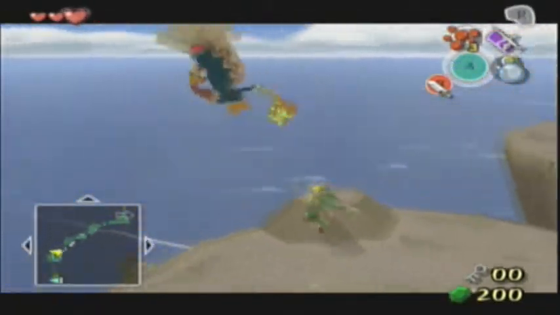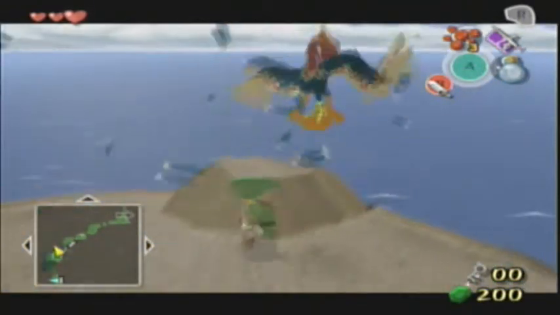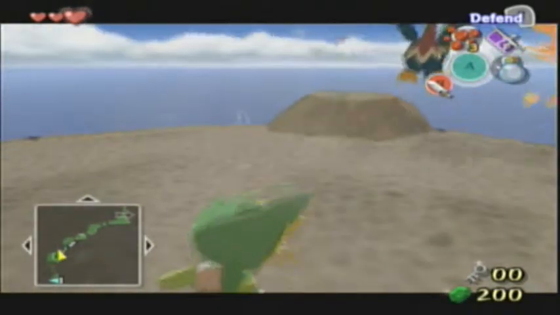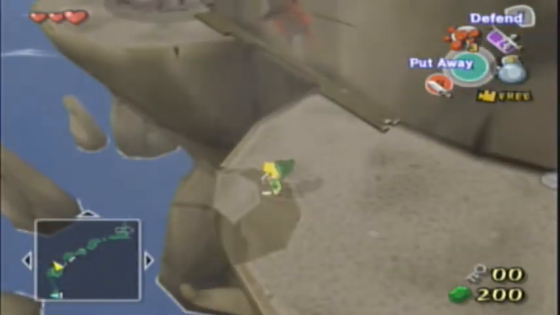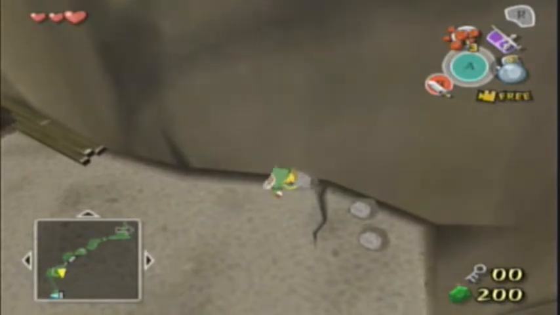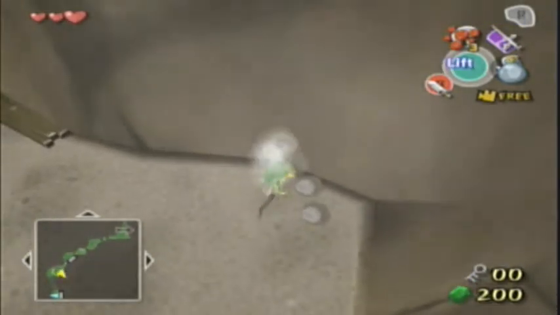And now we get to fight a bird. Come here. Alright. There we go. No, don't die over that. Yeah, those things drop gold feathers, which you need later on in the game. But I don't know how many you need.